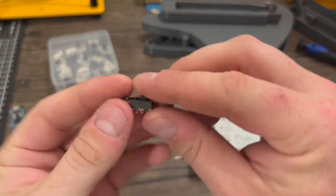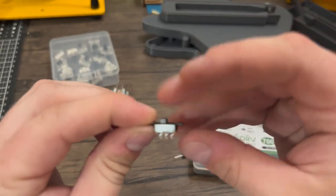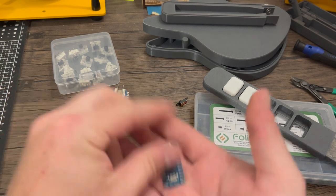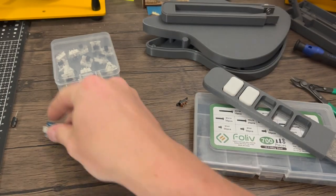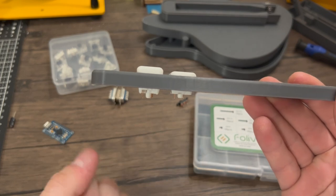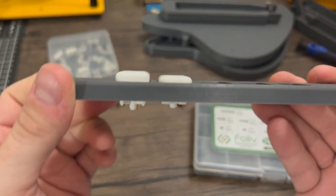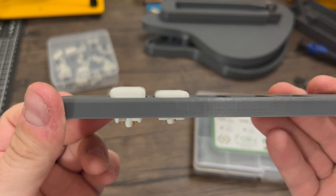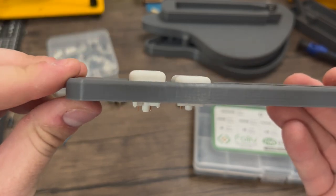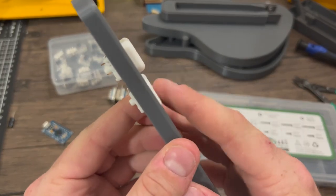We're also going to use a two-way switch — one that has two different power outputs, though I actually just use it as an on-off switch for this build. I have a tilt sensor and an Arduino Pro Micro that we'll be using to connect this to the computer and program the buttons. I also want to show you guys the difference between regular profile switches and low profile switches. As you can see there is a pretty significant difference in the amount of travel and height. The low profiles are really nice with a lower fretboard, and for this build we're going to be using the medium low profiles.